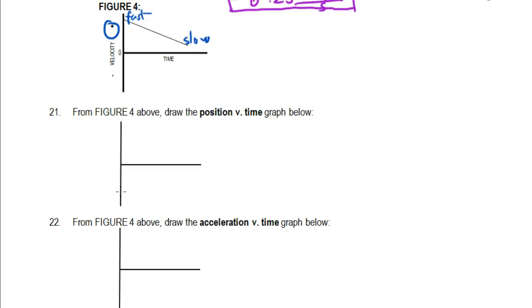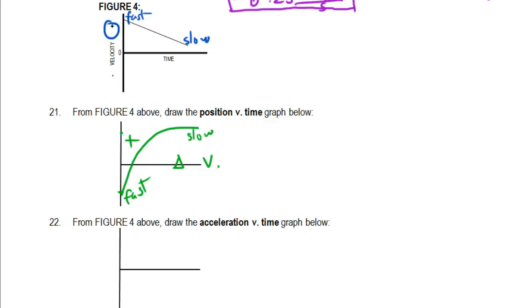I don't care where you start. You could start down here, you could start anywhere, but since I know I'm going to be positive, I'm going to start down here. I got to go fast. I got to go steep to shallow, positive slope. Steep to shallow. Don't worry about this middle line. It's all relative when it comes to position. See, this is fast because it's steep, slow, shallow, and this is positive velocity, changing velocity.